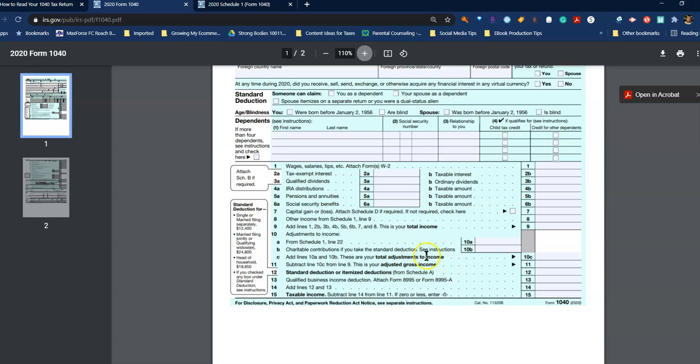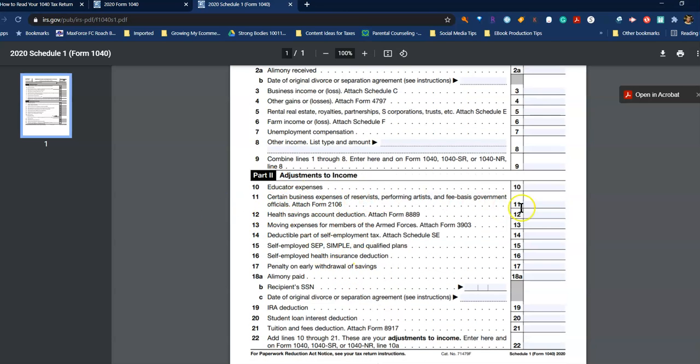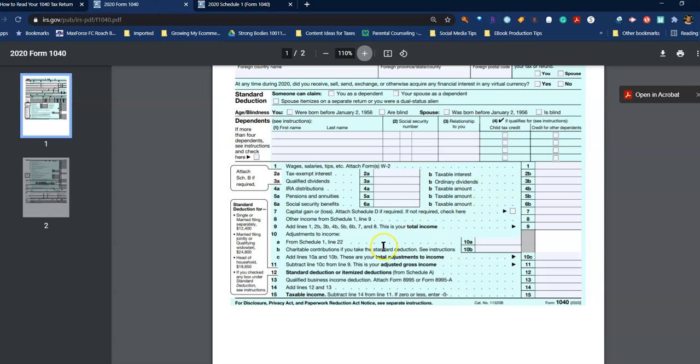And how it's calculated is it takes your total income and subtracts out any adjustments to your income, and then it comes to your adjusted gross income. Well, I'm saying subtract it out, but sometimes you have additional income, and then sometimes you have adjustments to the income. So bottom line, once you do that math, you come to your AGI. So AGI can be found on line 11 of your 1040.